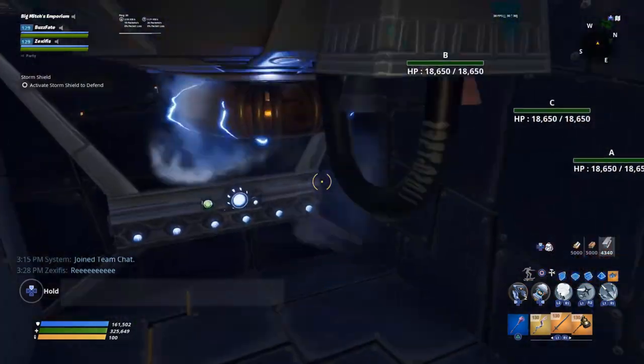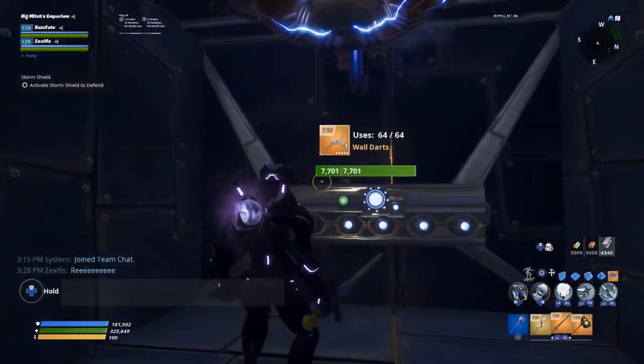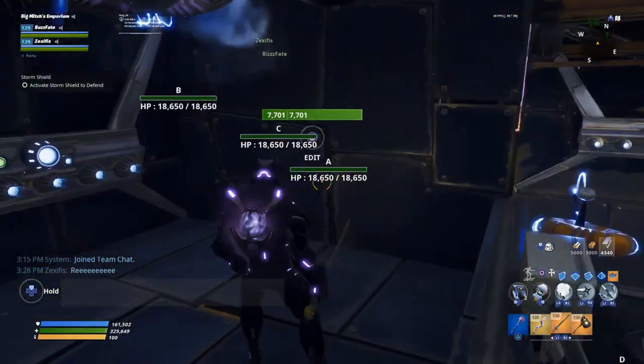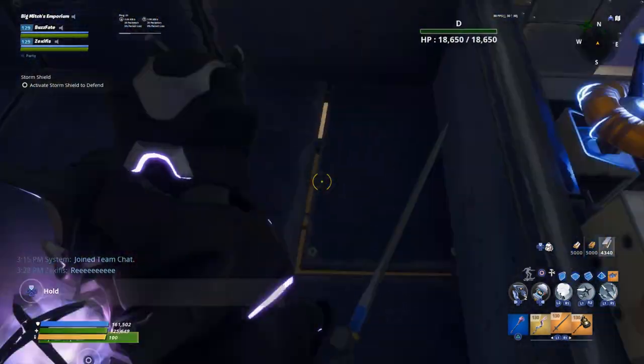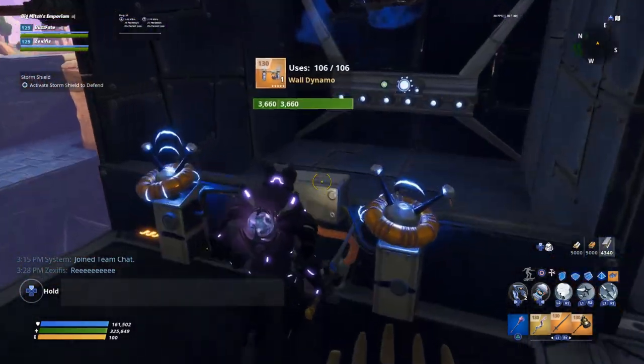We're gonna go to the left tunnel. It's gonna be basically the same thing. A wall dart shooting into our tar pit. Above is gonna be ceiling electric field and wall on both sides and then a floor. This is because this is floating and we just need these floors here.